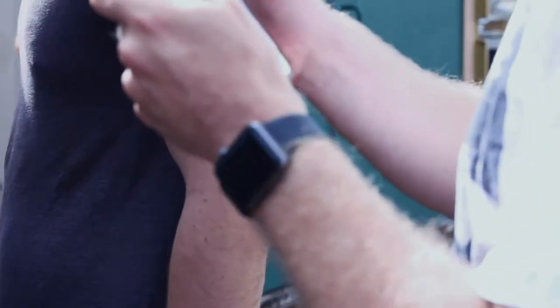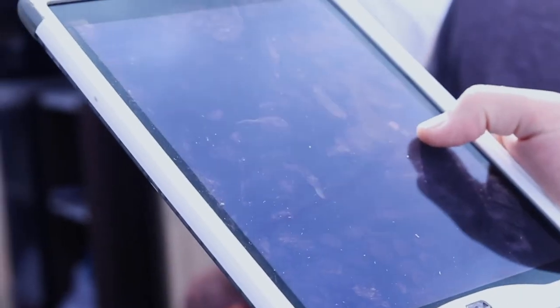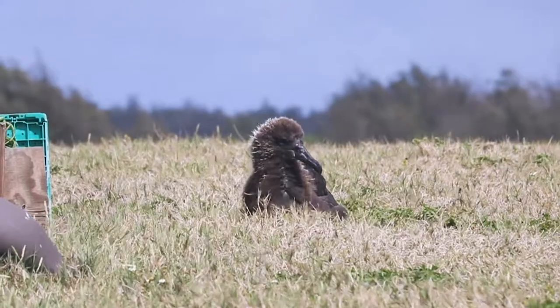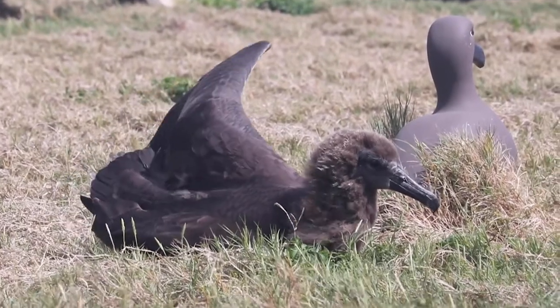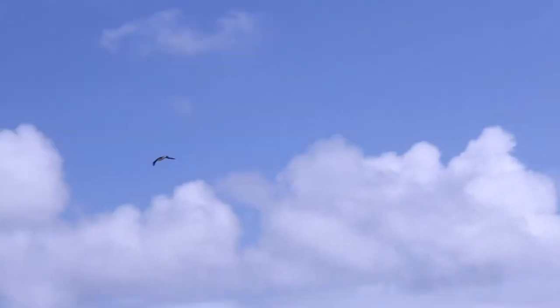James Campbell is going to keep doing this work for at least the next few years and they're generating pioneering information. We didn't know anything about Bonin petrels or black-footed albatross before James Campbell started recording all this data. To be a part of that as a student would not only look good on a resume, but it's a very unique opportunity. I've worked with fish and dogs my whole life, so working with birds is a new challenge — but it's a fun one.